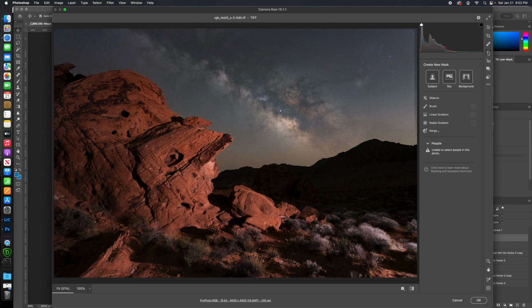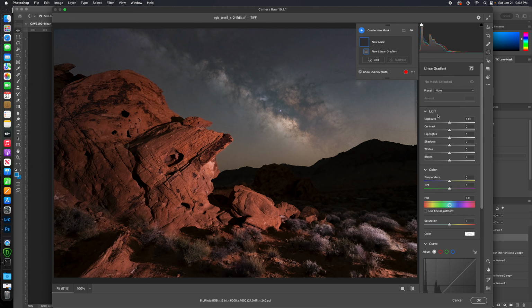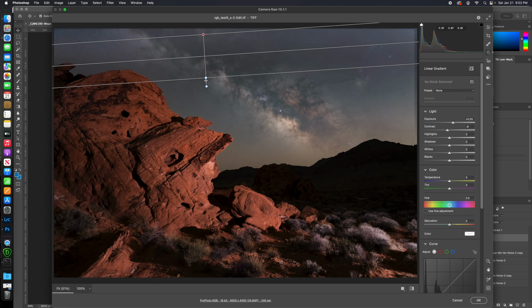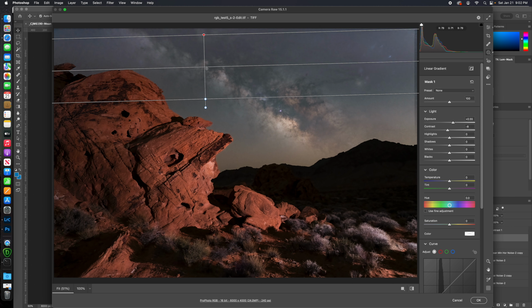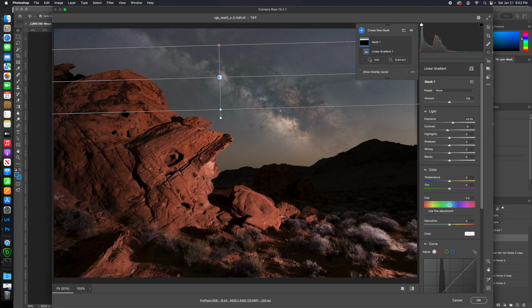By adding just a gradient, we'll reduce some of the contrast, but mainly brighten it up. We'll see what we end up with right up here. That's probably a bit heavy. So let's pull a little bit out of that.